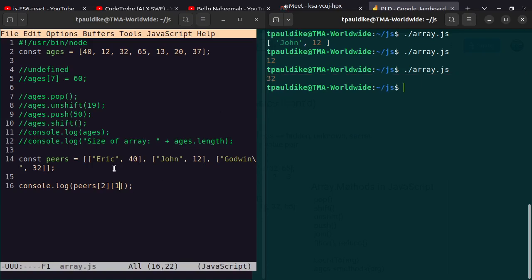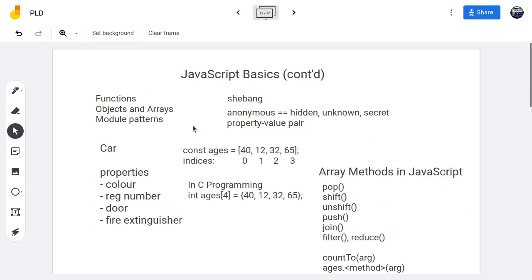So an array can have different data types inside it. It can have an array inside it again. Alright. I wanted to make our object a bit more complex by adding objects inside it and arrays inside it, but it seems the time is fast spent. So let's talk about modules.